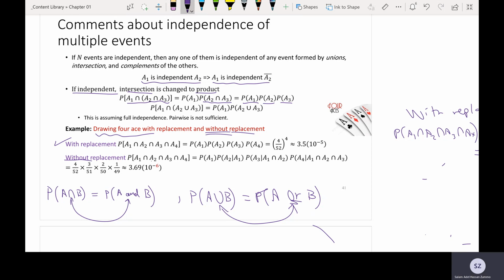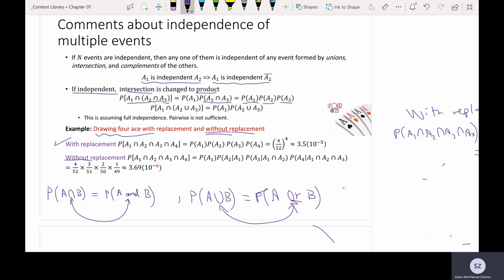Right? Now I took the card that I saw, you don't know what it is, and I set it aside. Now I ask, what is the probability of selecting another ace on the second draw? 3 over 50? How do you know? I didn't give you the card. How do you know that I selected a card out of 50? How do you know that there are still 3 or 4 aces? You don't know. I saw it and set it aside; you don't know. So in this case, the result of the second draw depends on the result of the first draw, and the result of the third draw depends on the results of the second and the first, and so on.